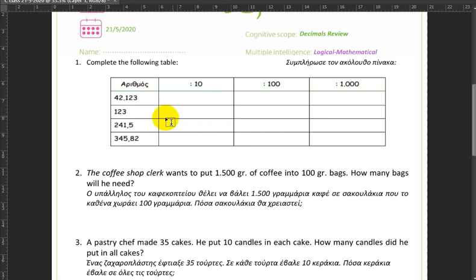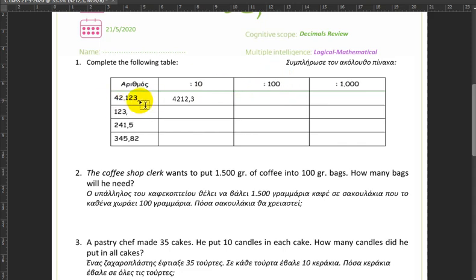Now we're doing the opposite. So now we are dividing by 10, 100, and 1,000. So let's start. Here and here we have no decimal points, so you need to remember that the decimal point is the invisible decimal point far right. Okay. Keep that in mind. So here, since we're dividing by 10, it's going to move one place to the left between the 2 and the 3. So we're going to get the 4, the 2, the 1, the 2 again, the 3, and the decimal point is going to be between the 2 and the 3.